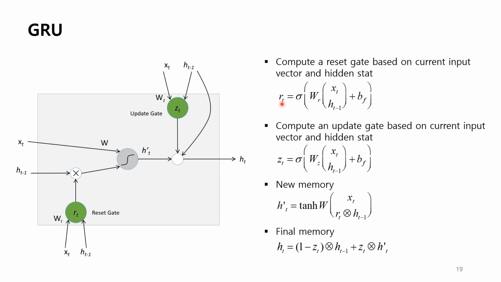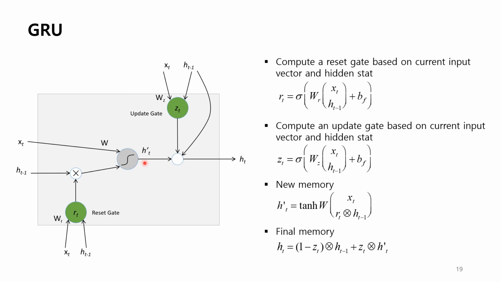If you look here, the reset gate uses x_t input and h_{t-1}, the previous value of the hidden node, and then they apply a sigmoid activation function. This is the reset gate, and this is the update gate. Exactly the same: they use x_t, h_{t-1}, and the sigmoid function. Actually, this implementation is exactly the same as those gates in LSTM. The LSTM gates, forget gate, input gate, output gate, are also implemented like this. So all the gates are implemented exactly the same way.